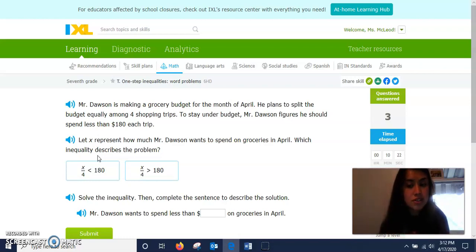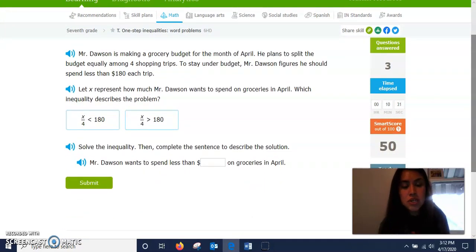As you are going through these, feel free to Google other words or synonyms for the greater than, less than, greater than or equal to, and less than or equal to symbols. And also, if you're still stuck, feel free to call me. Excel also has cool ways to show you how to do this.